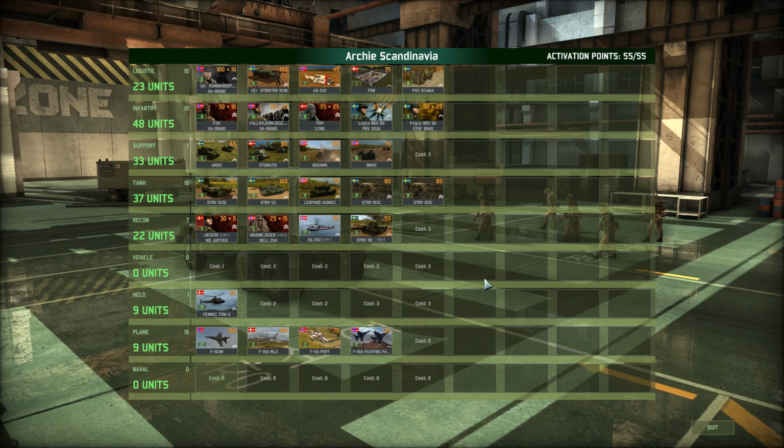Hey guys, still there. I'm doing another deck discussion, and this time I'm discussing Archie's Scandinavia deck. He has this deck set up around infantry, by the looks of it. A lot of tanks I can see, not so many vehicles. One helicopter and a couple of aircraft. So let's see what Archie wants with this deck and what his thinking of it is.